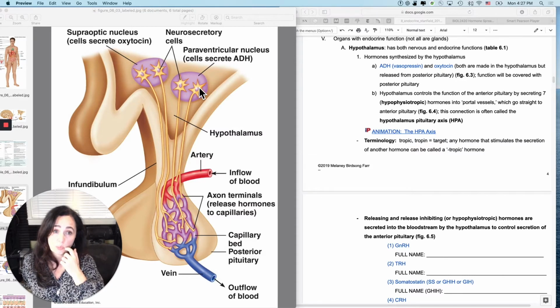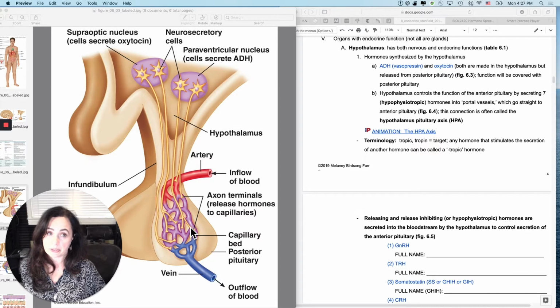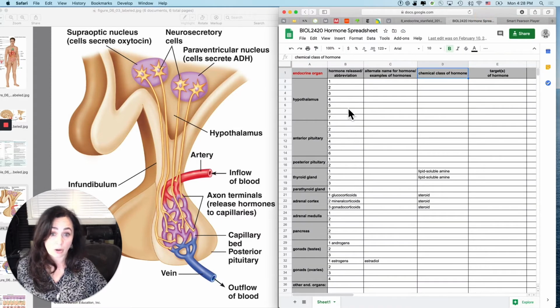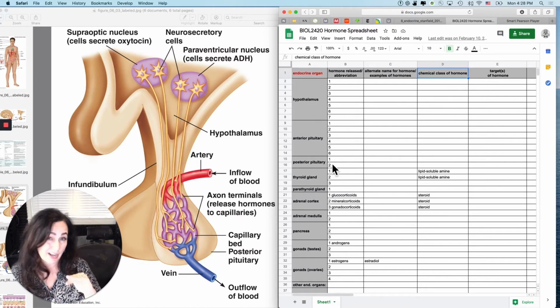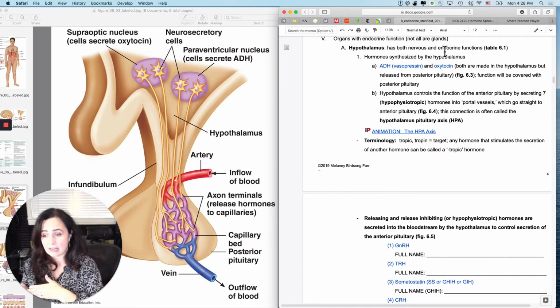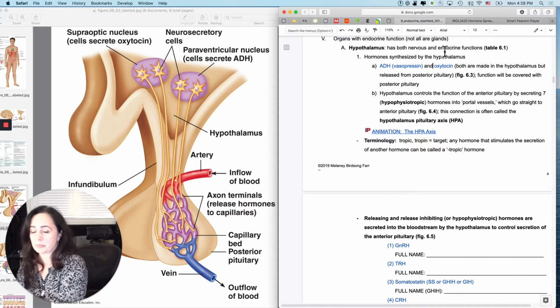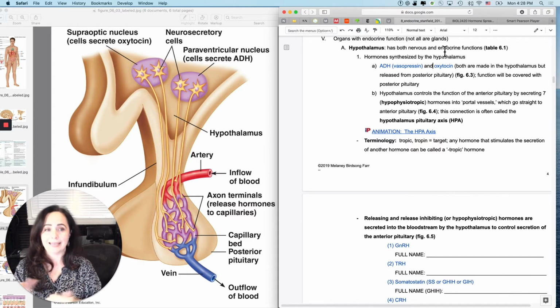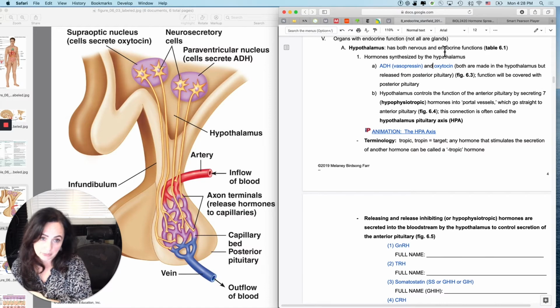But an interesting and important thing here: these 2 hormones are synthesized by the hypothalamus, but they're actually considered to be released by the posterior pituitary. So listen, they do not go up here with these 7. They go down here with the posterior pituitary. I will tell you more about them when we get to the posterior pituitary, but please do know that they're made in the hypothalamus. So if you've got a hypothalamus problem, you'll also have a problem with those. They are ADH, also called vasopressin, and oxytocin, and I will talk about their function when I get to the posterior pituitary.